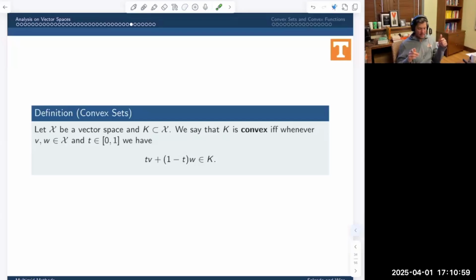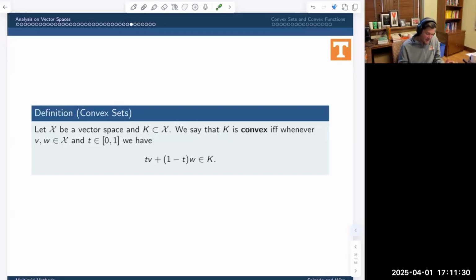So we talked about differentiable functions. We talked about lower semi-continuous functions. The next type of function, well, actually, I'm getting ahead of myself. I was going to say we want to talk about convex functions. We're going to wait on that just a second. I do, however, need a concept of what's called a convex set. And that will come back when we talk about convex functions, maybe not today, but next time.